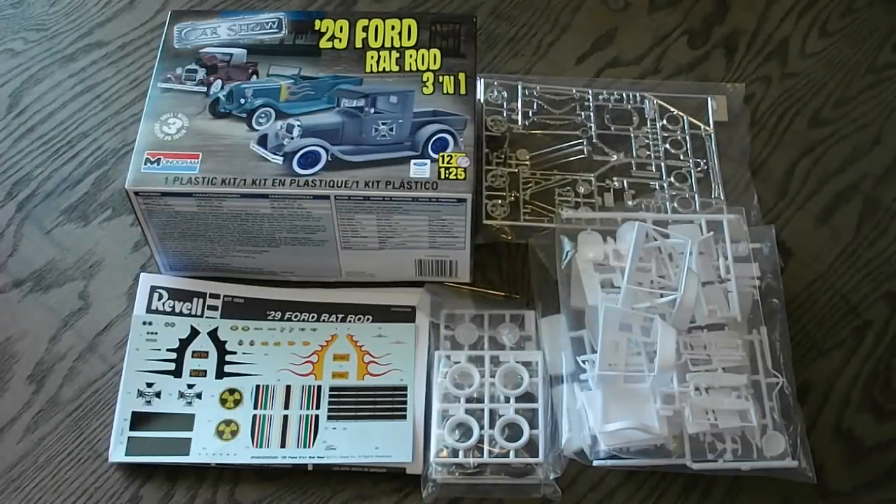After taking a detailed look at the 1929 Ford Rat Rod 3-in-1 model kit from Monogram Revell, I can say that I really do like the Car Show series. This is a 2012 release, and it's really nice to see them coming out with more kits. I'm pretty sure it's a reissue of an older kit that they retooled — came out with new box art, new graphics, decals, and such. All the parts look excellent. The opening doors, the flip-up hood, all the extra parts — whether you want to build this stock, as a kit bash car, throw a big V8 in there, make it a drag car, or anything you want to do with it, this is an excellent kit. So if you see this in the model shop or online and you get a good deal on it, definitely check this out.